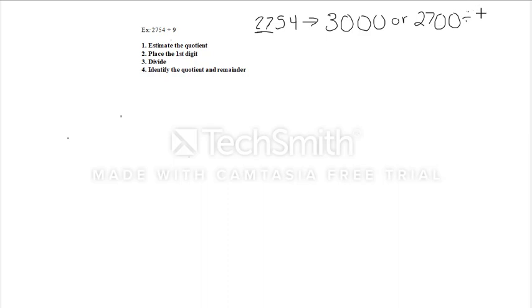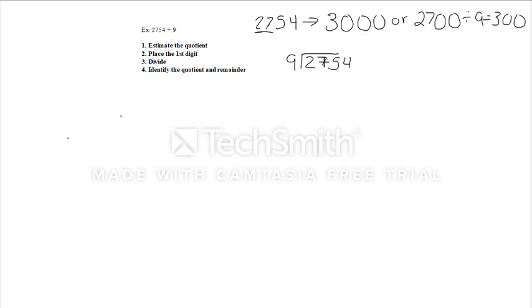Ignore the zeros for now. I know that 9 goes into 27 3 times. And then I place 2 zeros at the end. So my answer is going to be close to 300 once I start dividing. So when I'm dividing, I'm going to set up my divisor with a box. I'm going to put my dividend, that's usually the larger number, but not always, inside of the box. Doesn't matter about the commas right now.